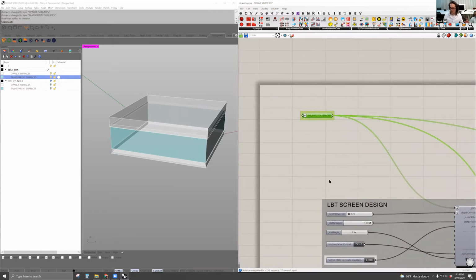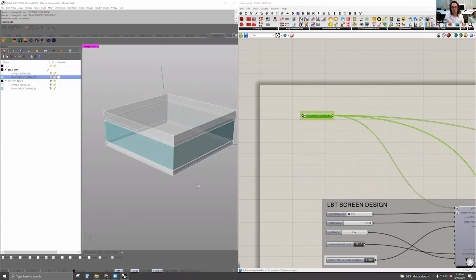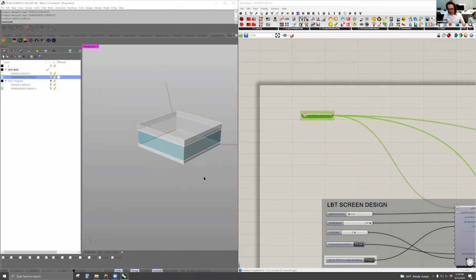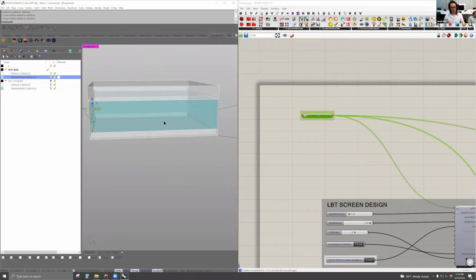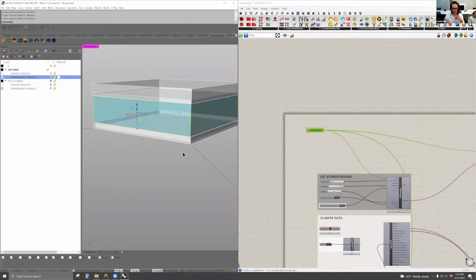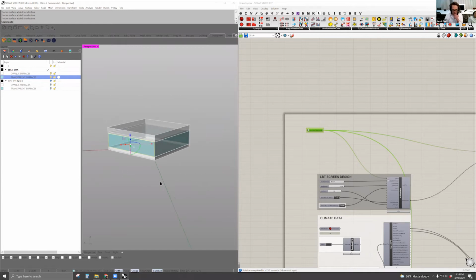You won't be able to do anything you want, but you will be able to understand what is an appropriate sizing, both in depth and spacing in between shading, and whether horizontal shades or vertical shades are more beneficial given some orientation. So we'll apply shades to this box and just to those transparent surfaces, and try a couple of different permutations of that and see which one works better.